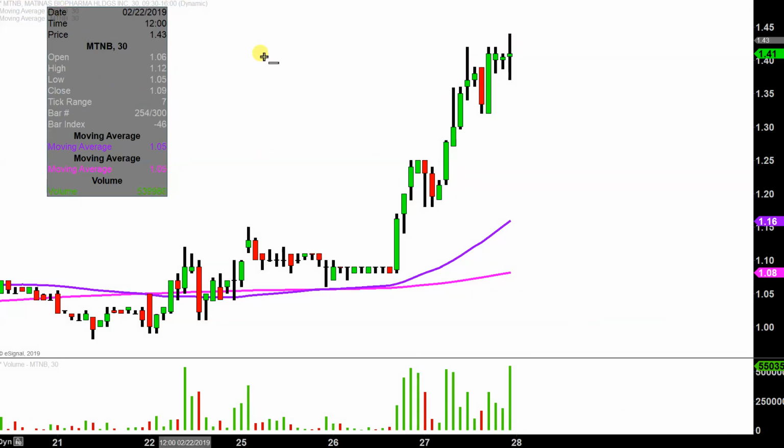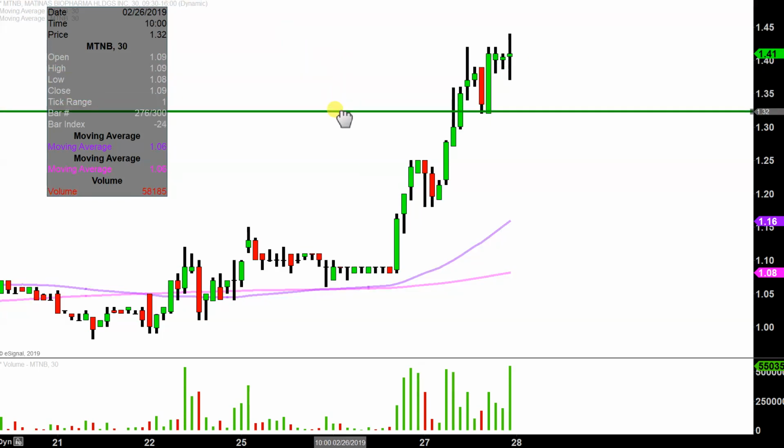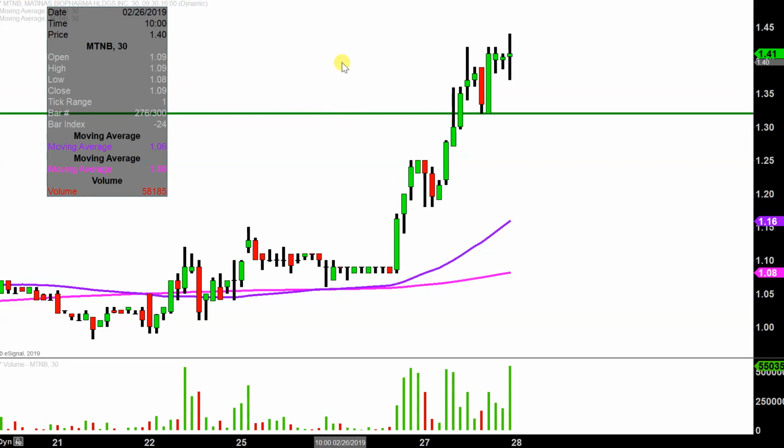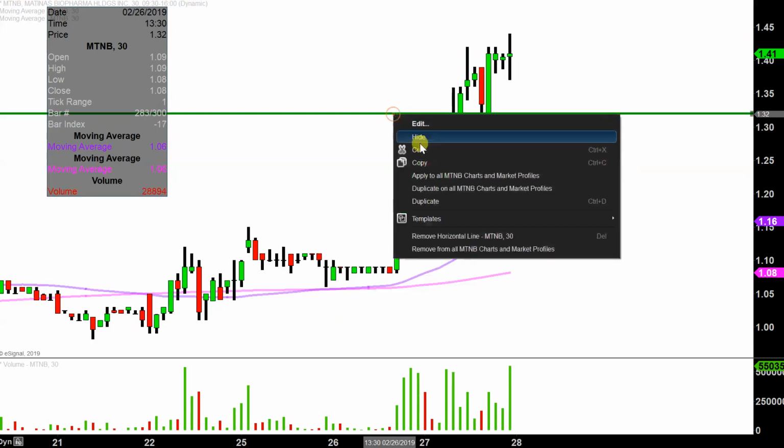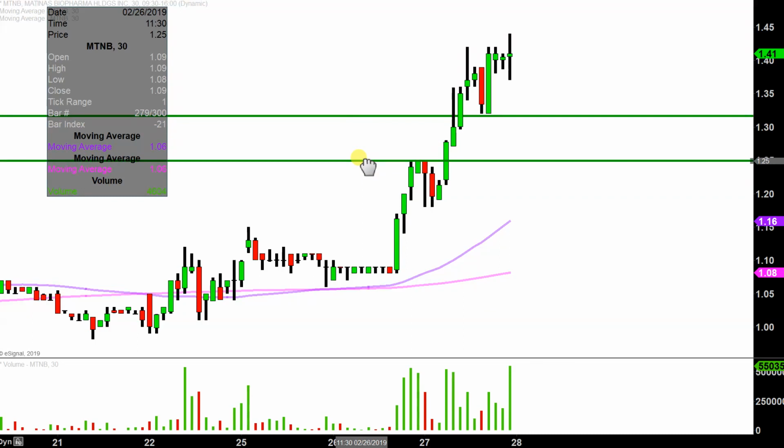So the first level of support is what I would call the ideal level. When you say, hey Clay, what would make this chart look the absolute strongest going forward? That would be if the price can stay up here above $1.32. Now, with that being said, don't get me wrong, I'm not saying that if the price falls below $1.32, that implies the entire chart's destroyed or ruined or anything like that. But yeah, if the price could manage to stay up above that area, that would definitely be a great sign of strength. Next area of support after that would be that previous breakout point down there at $1.25. So $1.32, $1.25, two of the near-term levels of support.